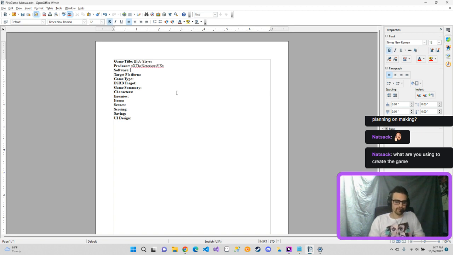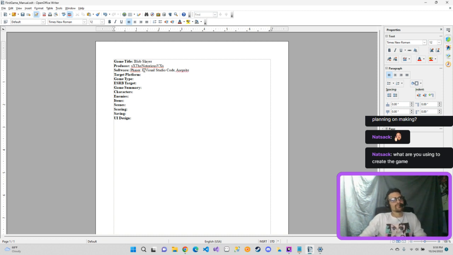All right. So what software we're going to be using will be Phaser 3. We'll be using Visual Studio Code, and we'll be using a sprite editor for our sprite creation.